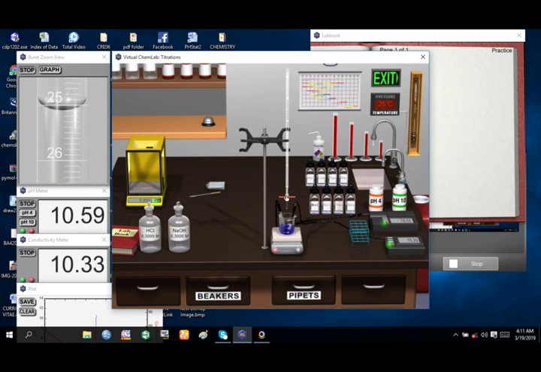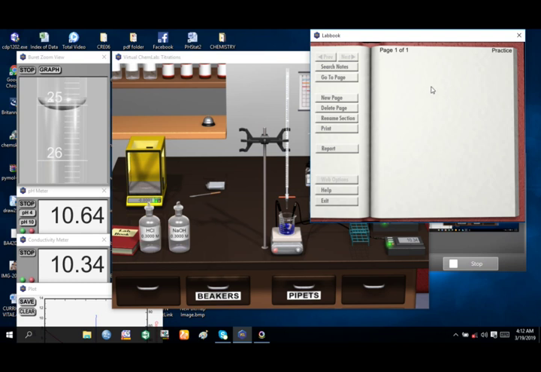See, there is a change in the color of the indicator from yellow to blue. And now what you have to do, you go to the lab book and click on the lab book to be visible before you.